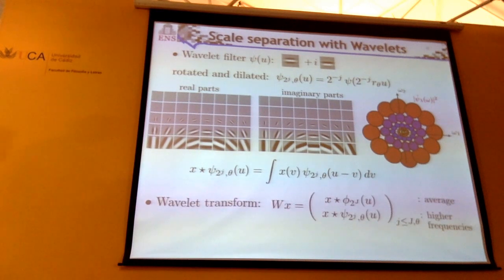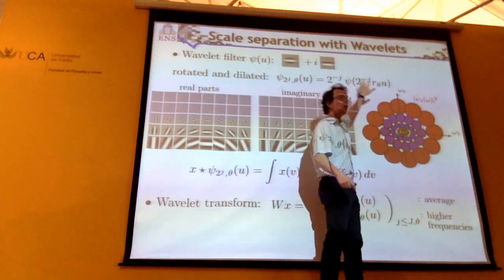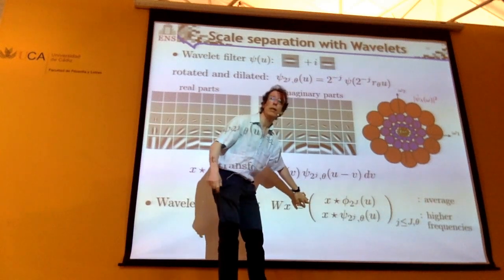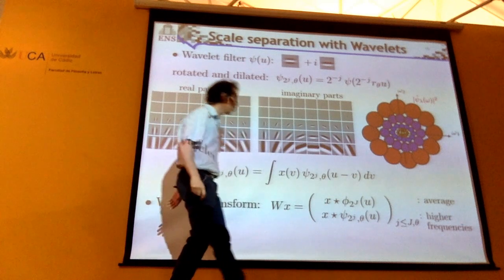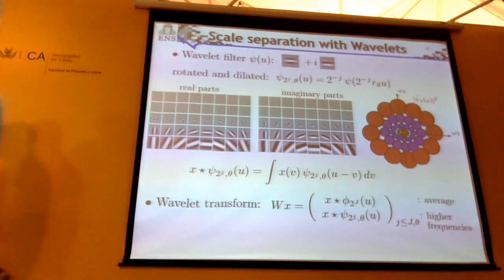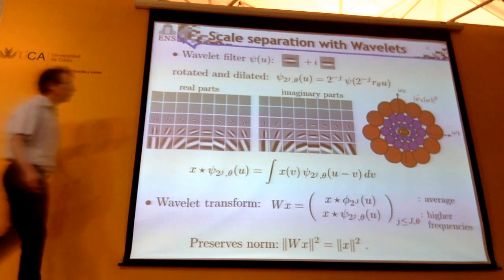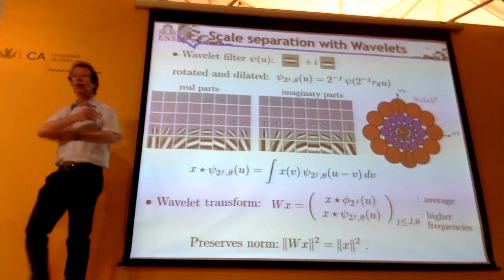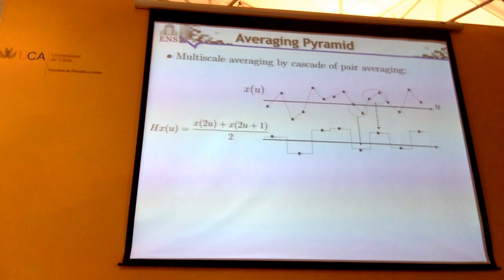As a consequence, if you now make a convolution of x with all the wavelets, you're going to get all the frequency information about x. So this is going to be a complete representation. Okay, that's the low frequency and the high frequency across all orientations. And it's going to preserve energy. So formally, the mathematics are really exactly the same. You have a bunch of filters, they cover the frequency plane, they get you all the information of your signal, they are dealt with dilation.